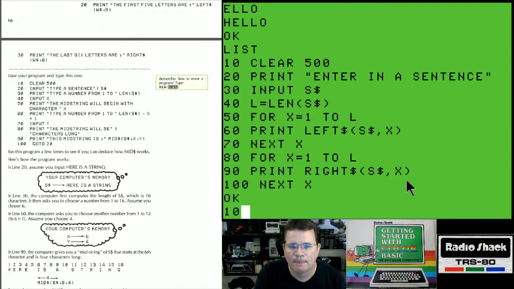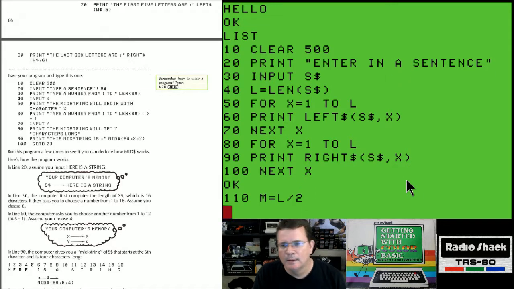110. We're going to say middle equals the length divided by 2. 120, for x equals 1 to, I think we need to subtract 1 from it.